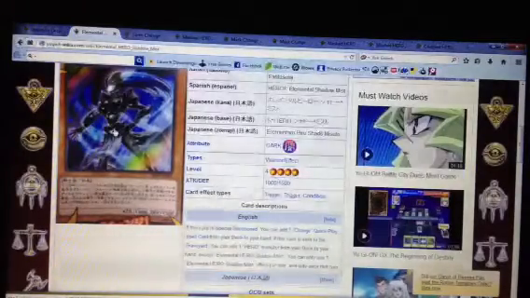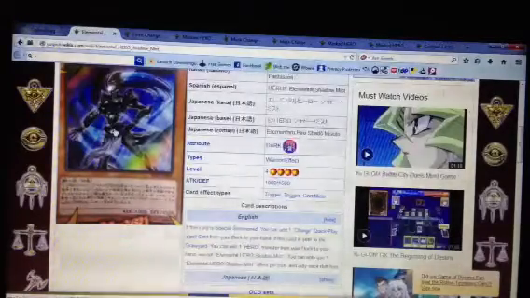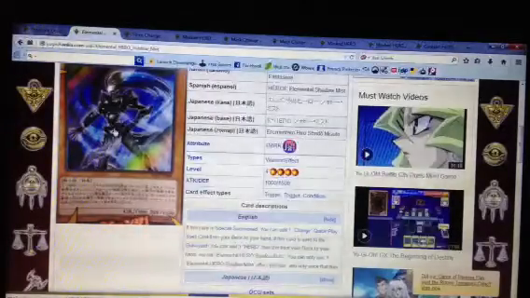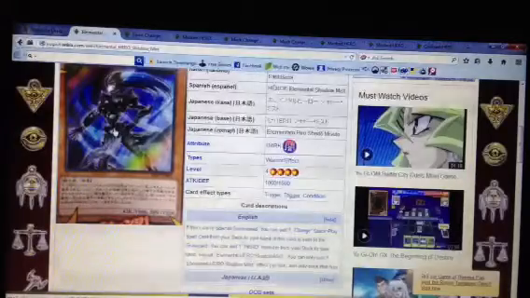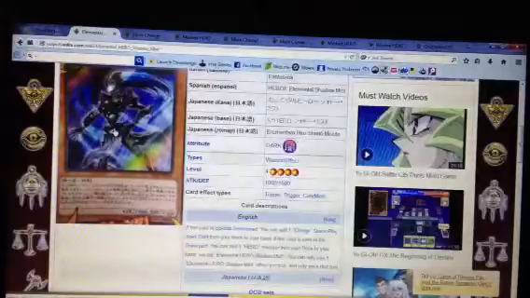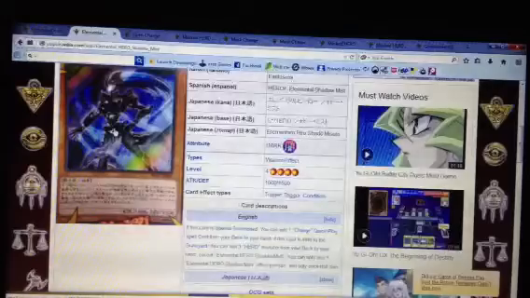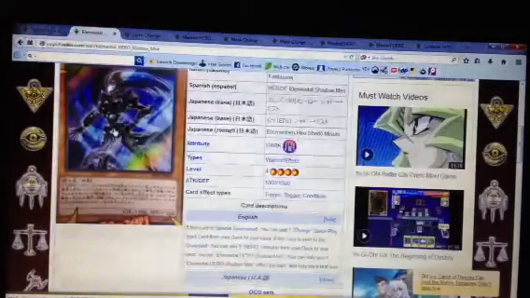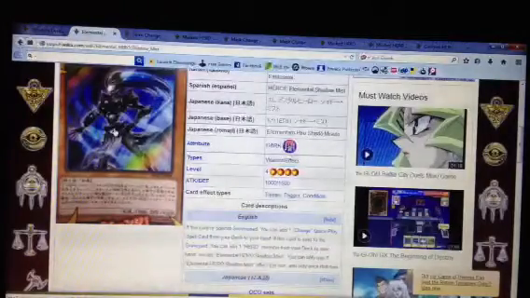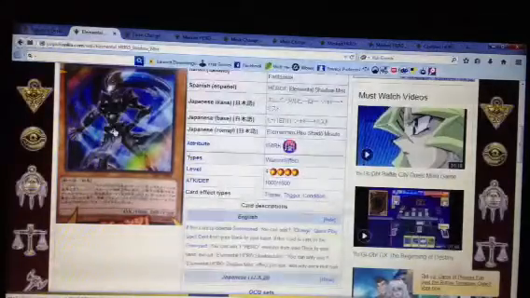And another problem about Stratos is, especially if you play a Bubbleman deck, it pretty much comes down to how many times in a single turn can you special summon, or not just special summon, just summon Stratos, period. And it doesn't matter where you summon Stratos. It could be from the deck, it could be from your hand, it can be from your graveyard, it can be from your banish pile. I mean, it's to that point where Stratos is just so easily abused.